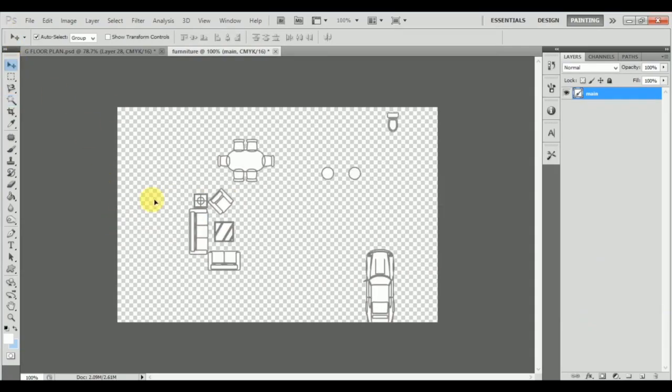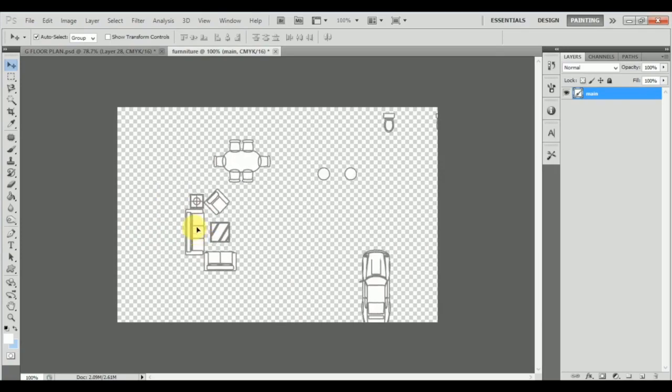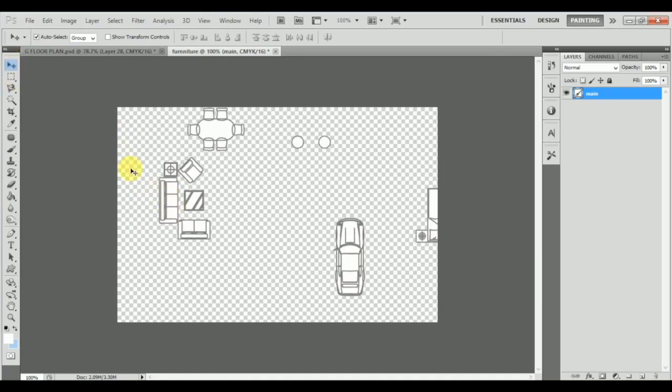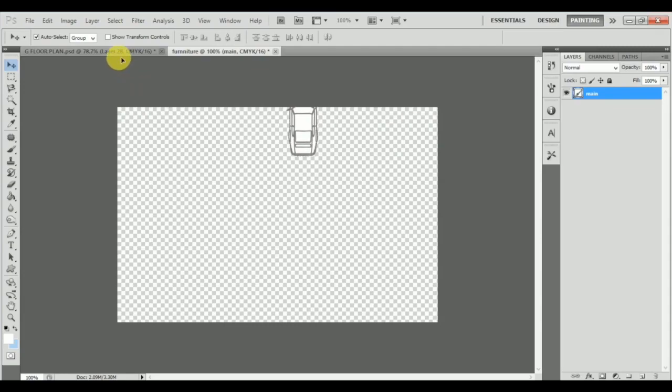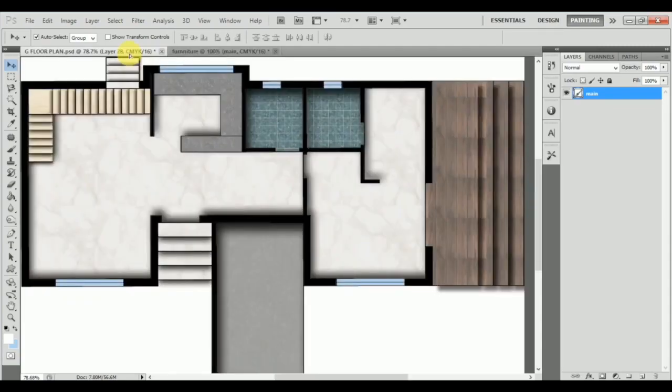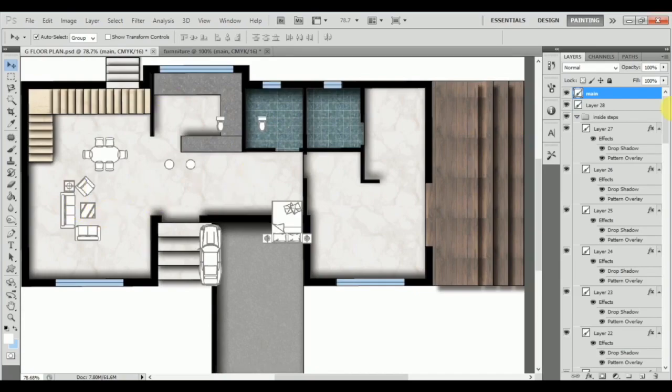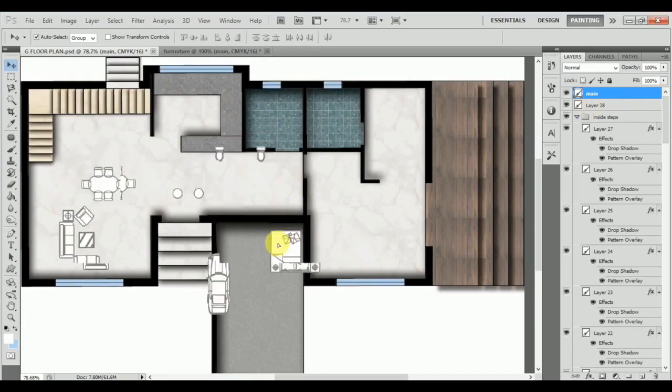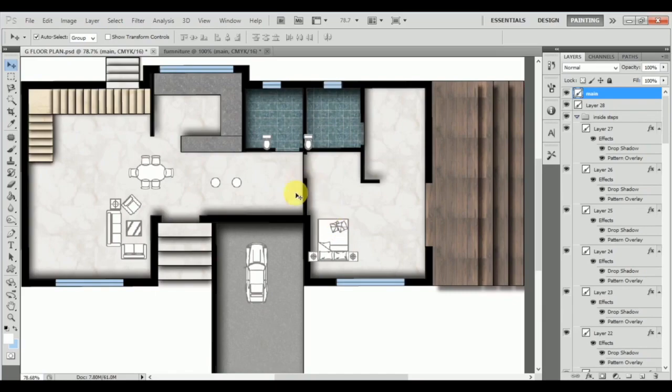And I can now drag this from here. You can see I can use the move tool to drag. Then go on this tab and don't leave your left click, okay? Bring it here, don't leave it yet. Once you bring it here, then only make sure you are leaving it. And the minute you leave it, you will see that the furniture has come over here. Now as we can see, the furniture is a little smaller, so we have to scale it up.